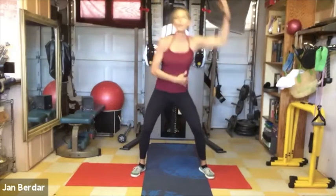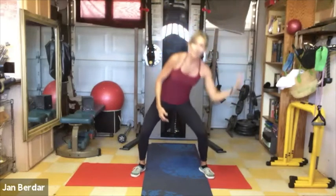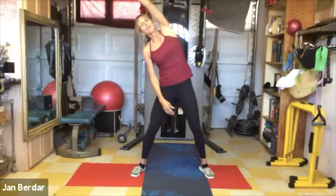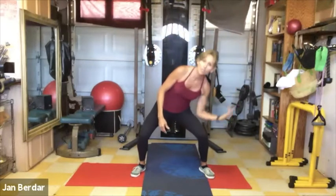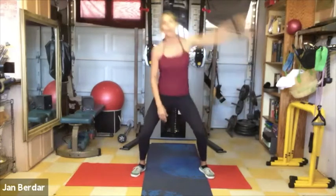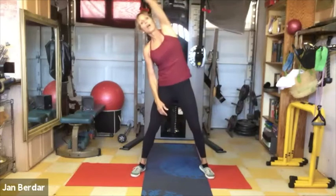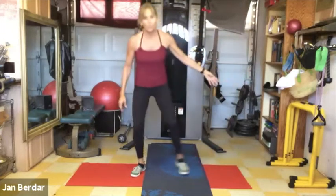Over. Now you can always leave the squat out. I just want a little more heat. So a little bit of this heat warming, dynamic stretching, reaching and elbow coming down, and reach and elbow coming down. One more. Beautiful. Step the feet in.